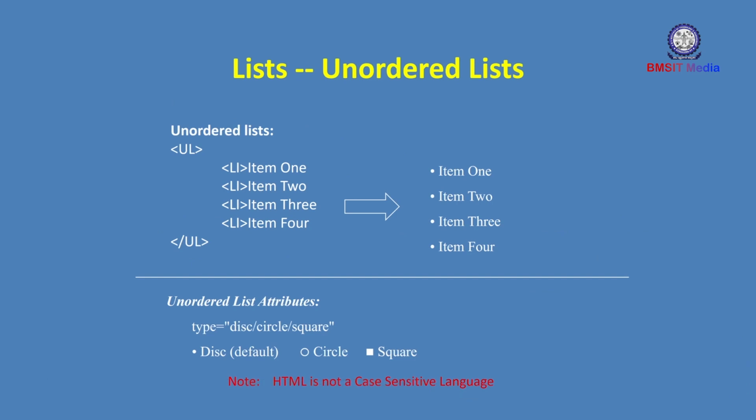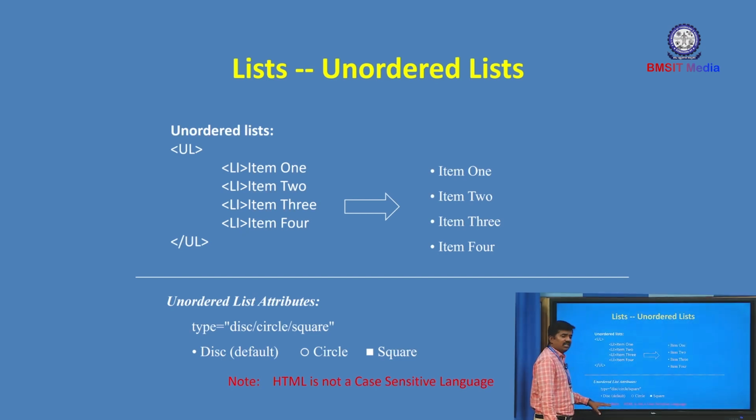HTML is not a case sensitive language. First and foremost, let me have a note of it. Not case sensitive means you can use either uppercase or lowercase, and you treat them as one and the same. Now, how to write an unordered list? There is a tag enclosed in angular brackets, UL, ended with /UL. In this there are 4 list items. For each one I have written, the ending tag is not required, by default the browser will take care of it. So this is list 1, list 2, list 3, and that is why I have written item 1, 2, 3, 4.